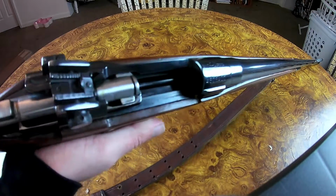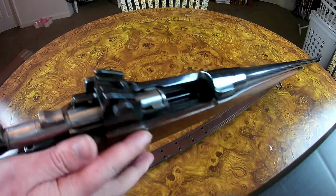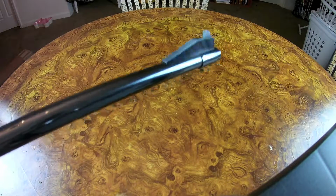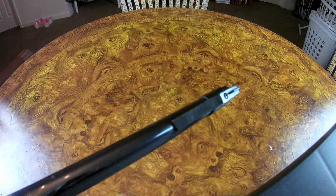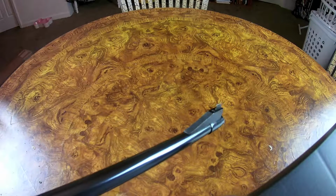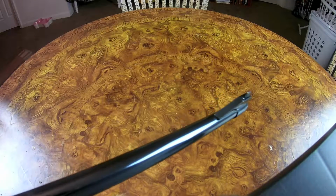The rear sight here appears to be original and in good functioning condition. The windage adjusts easily. The front sight appears to have been replaced by the previous owner, and it is a very small front bead sight. That I will probably look to replacing with an original GI blade style sight.